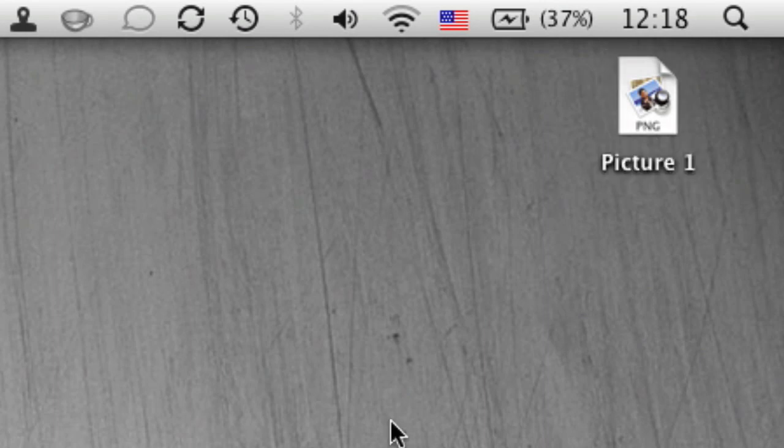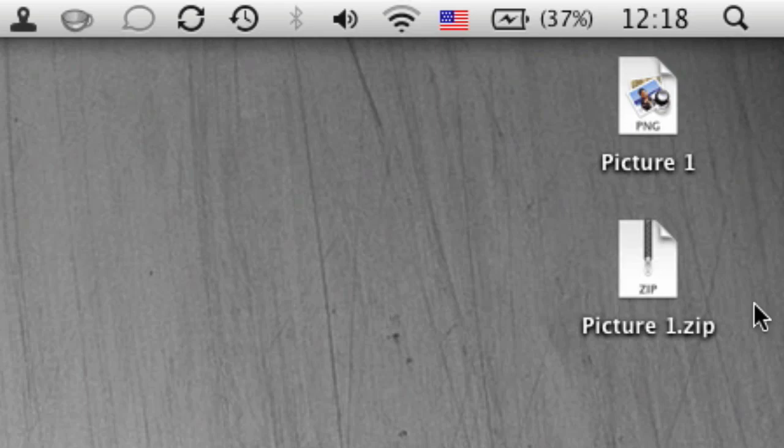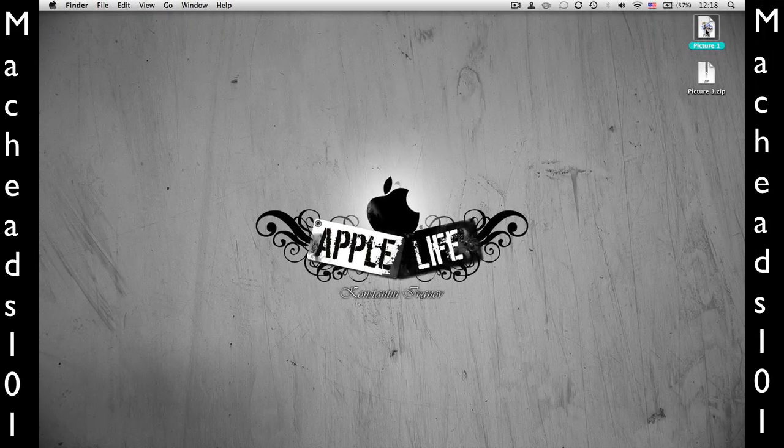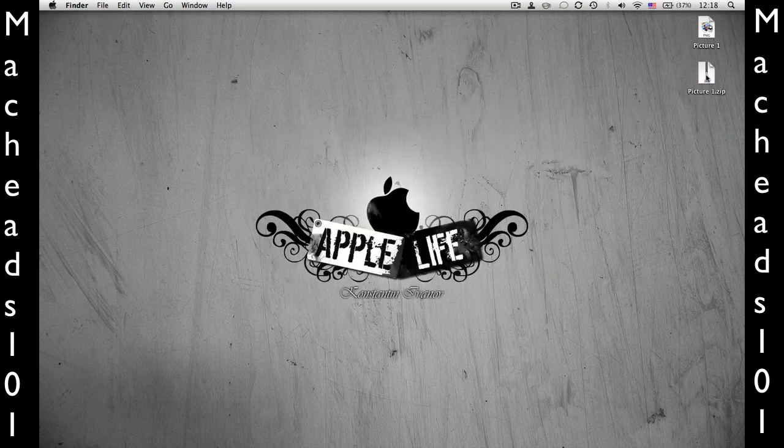Now before you send this to your friends, there is something really important you have to do. You have to compress it first and send them the compressed copy, or the zipped copy. And there's a reason for that. And that is, first off, as you can see, if I unzip it, see, it looks like the other one. But if I didn't zip it and I sent it to them, first off, they wouldn't have the icon. And second off, it would open with TextEdit. So that line of code that we did before wouldn't work.